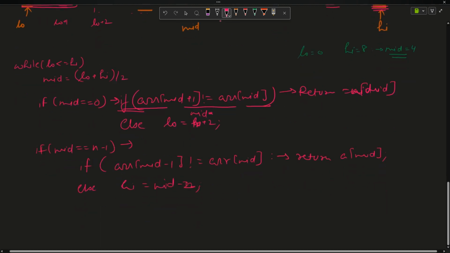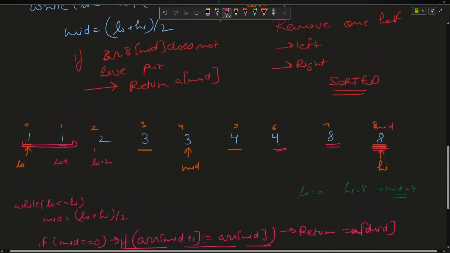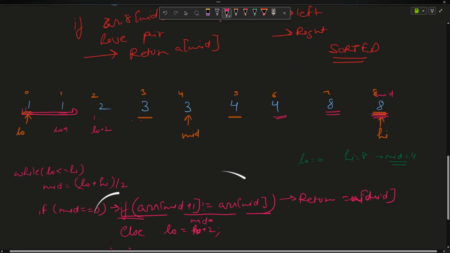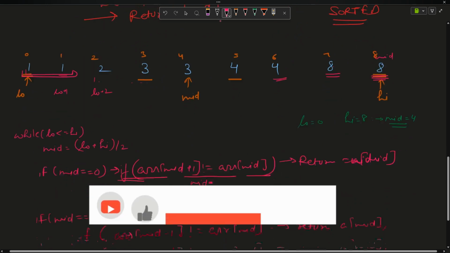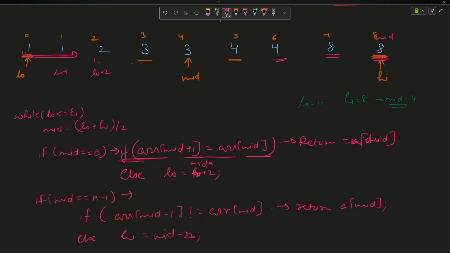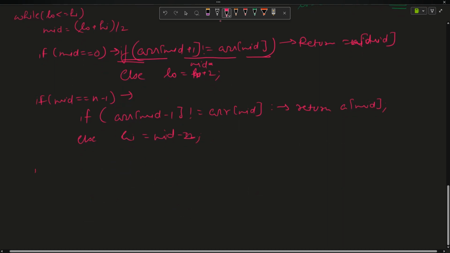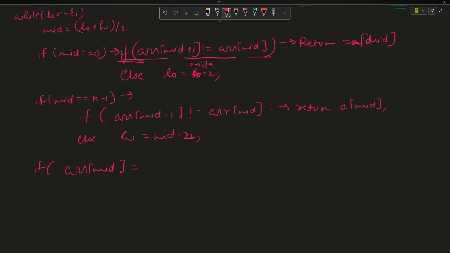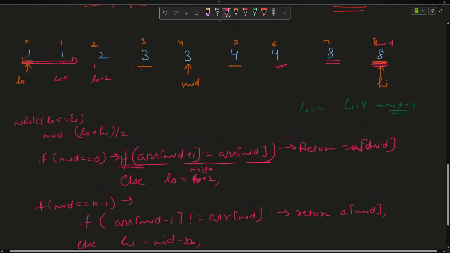Moving on, if these are not the cases, that means my mid is present between 1 up till n-2. Now I can simply use the pairing property with the previous or the next element, the predecessor or the successor. So first case, if my array of mid is equal to array of mid minus 1, which is the case here, that means 3 is equal to 3.